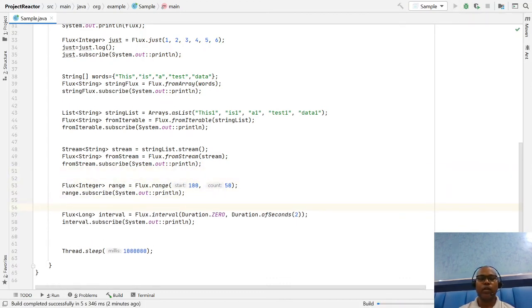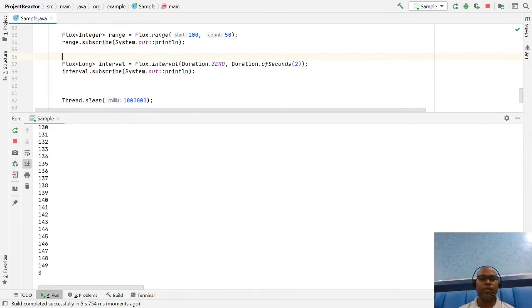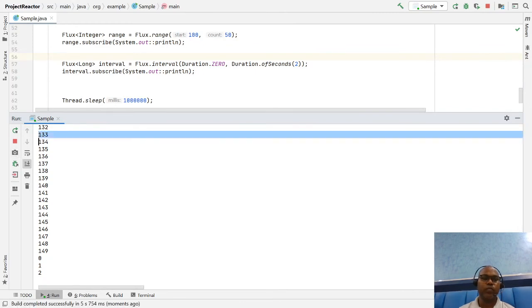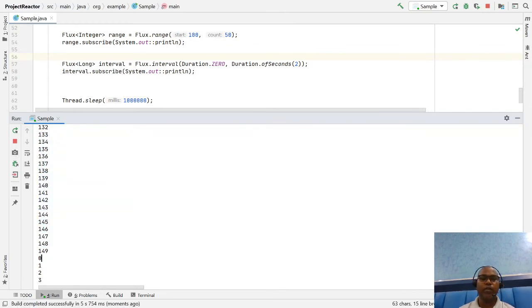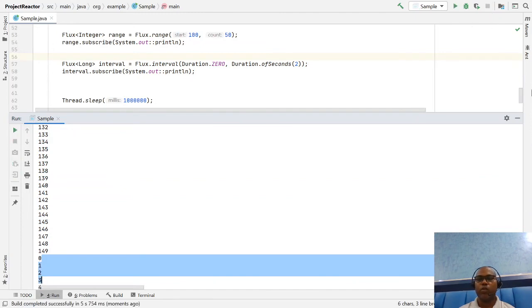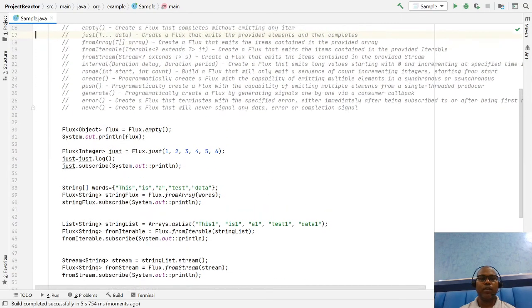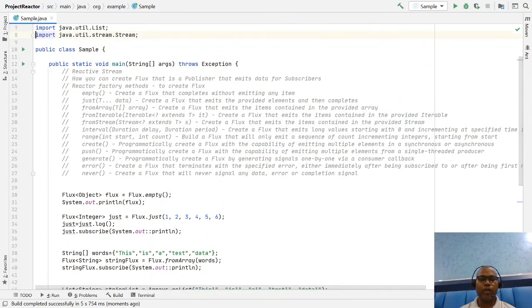These are continuous, so we have to manually close the program. Before closing we have to check our range. First the particular range is completed, 100 to 150, and then your intervals. So these are some Reactor factory methods which help us to create a Flux.